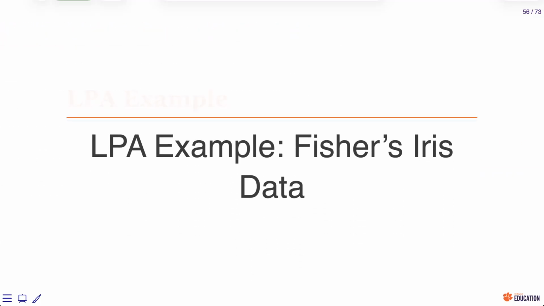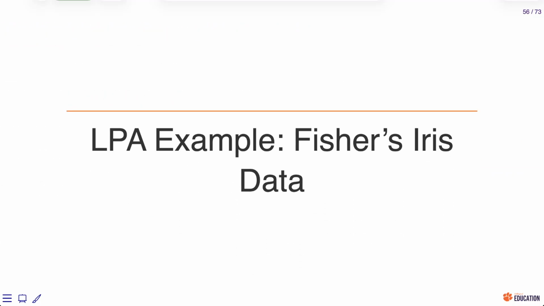So let's get into an example. There is a very, very old data set by Sir Ronald Fisher, the man who gave us analysis of variance. He had a data set on measurements from different species of the iris flower. Fisher's iris data has been used in examples dating back to the 1930s, almost 100 years old. Actually, it may even be more than 100 years old. I don't know its origin date. I probably could look that up, but I didn't. It's old. Let's go with that. But it does a nice job.